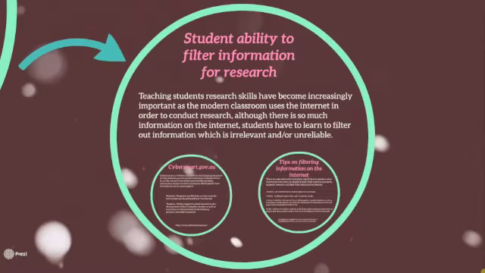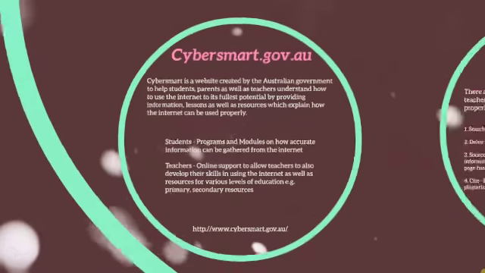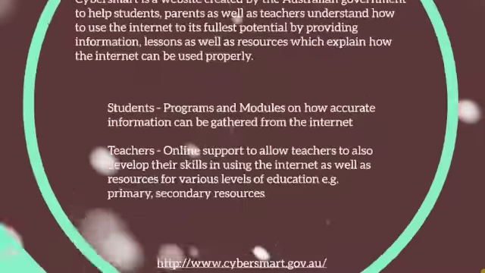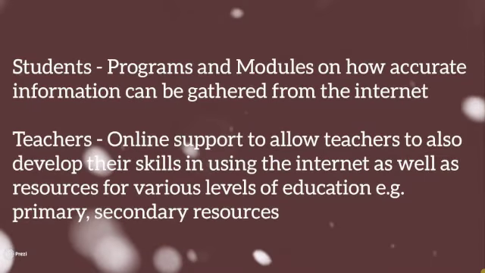Teaching students research skills has become increasingly important as the modern classroom uses the internet in order to conduct research. Although there is much information on the internet, students have to learn to filter out information to find out what information is most relevant and most reliable for their situation. Cybersmart is a website created by the Australian government to help students, parents, as well as teachers to understand how the internet can be used to its fullest potential on finding information.